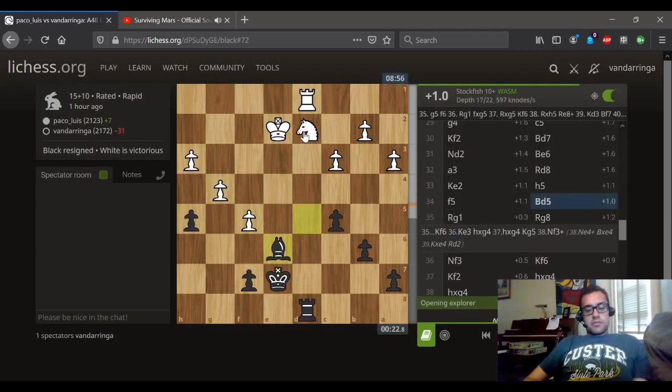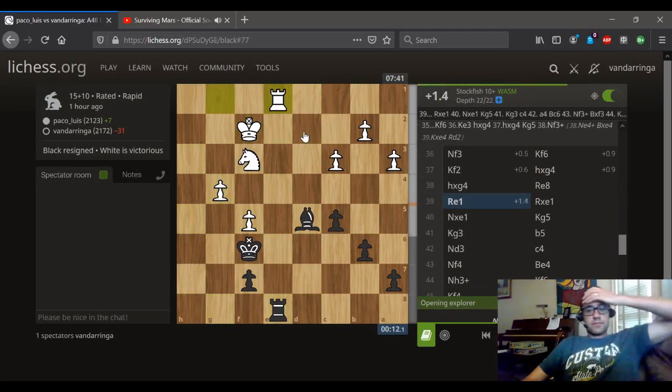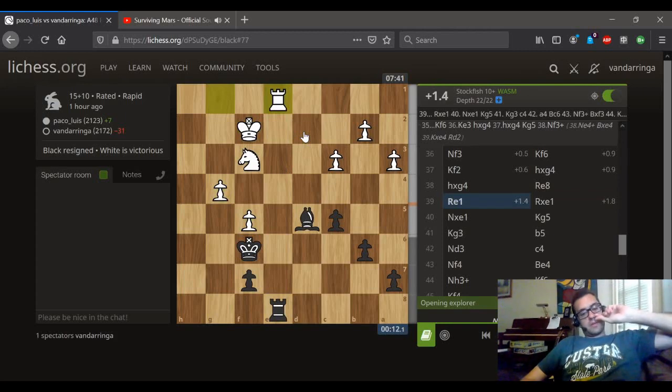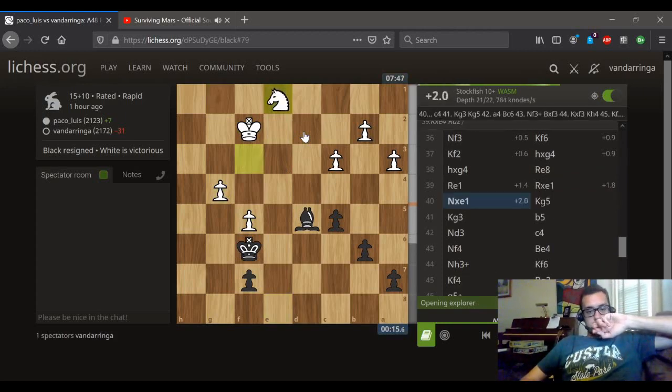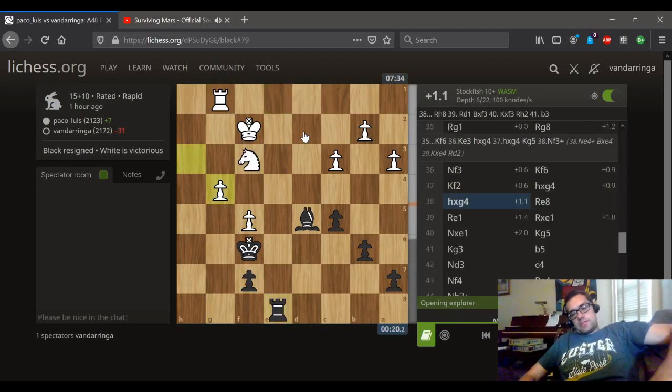Alright, should have aimed for some kind of rook ending there. Even here it likes rook takes e1. Huh. c4. Yeah, it's a lost game at that point.